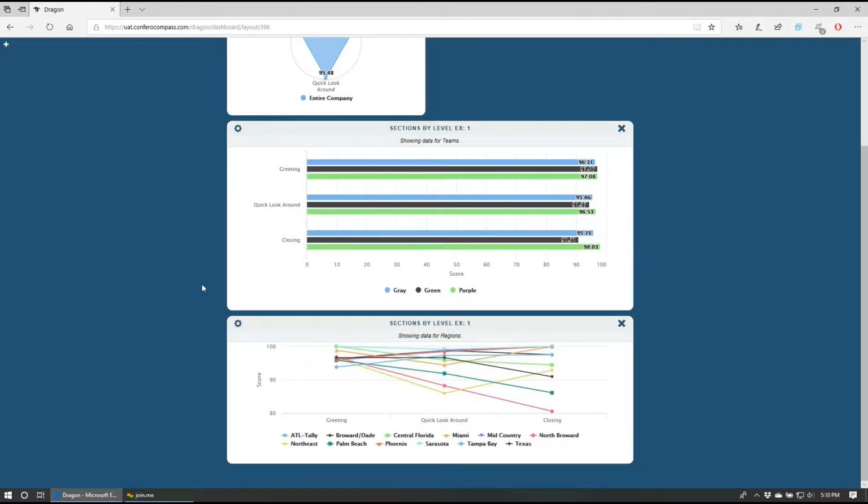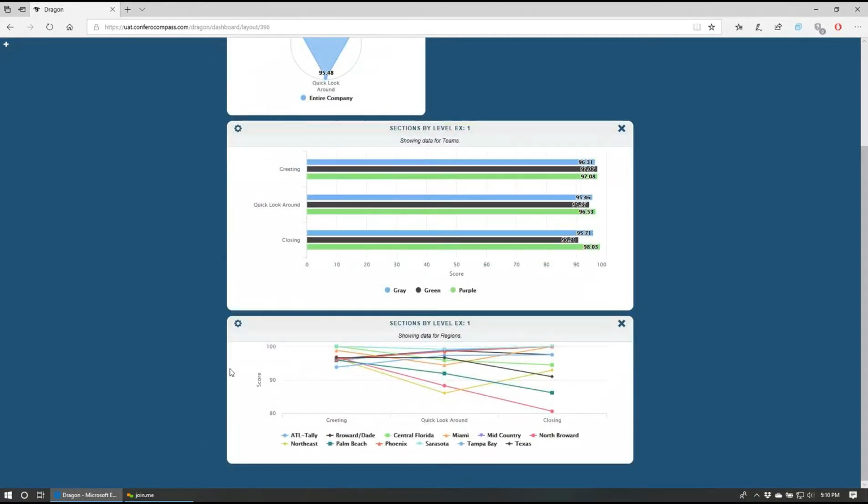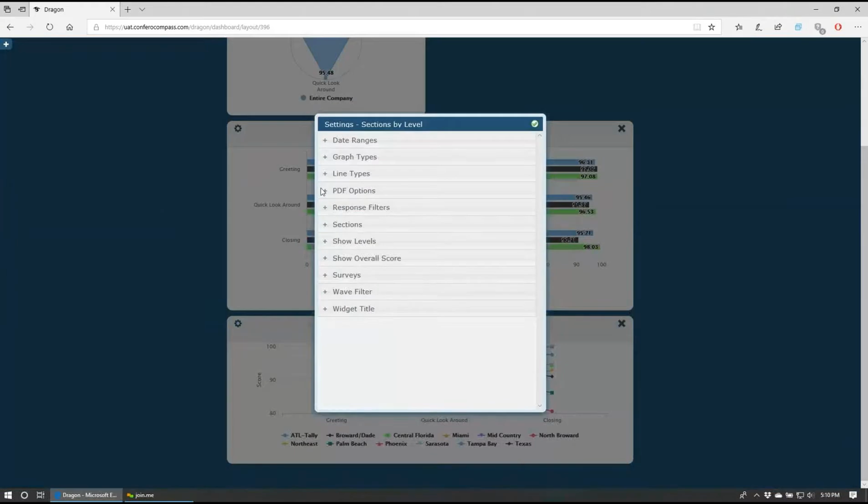A graphing option for the spider and flat views is line types. This controls whether or not you see just a line or filled in space. If you lock your view to seeing just a single level of your hierarchy, then filled might be preferred, such as the spider graph here at the top of the demo. However, if you're viewing multiples, such as the line graph currently shows, a filled space greatly clutters up the graph, making it much harder to read. I will switch that on and off now.